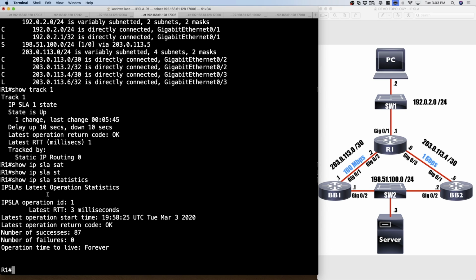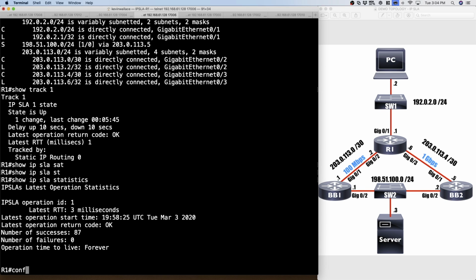Now, what I want to do now is adjust the threshold from 100 milliseconds all the way down to 1 millisecond, in hopes that our tracking object is going to go down. Now, it's interesting that once I create this SLA operation and I start it, I'm not able to edit it. That is a heartbreaker right there. I have to actually get rid of it and then put it back. So I'll not give a lot of commentary here because we've already gone through these commands, but over the next minute, I'm going to be saying very little and typing very much.